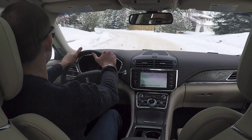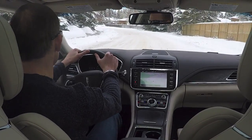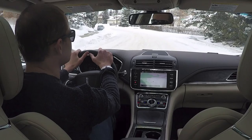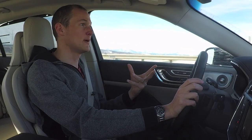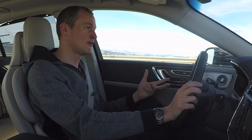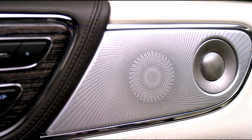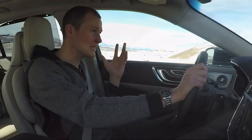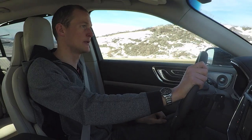Once you get inside and get it up to highway speed, it's really quiet — we're at 60 decibels at 100 kilometers an hour according to our decibel reader test, making it one of the quietest interiors we've ever tested. If you really want to bump up the noise, the optional $5,500 luxury package includes a 19-speaker Revel audio sound system — one of the best I've ever come across. It sounds amazing in here, so if you're a real audiophile, consider spending that extra bit of money.